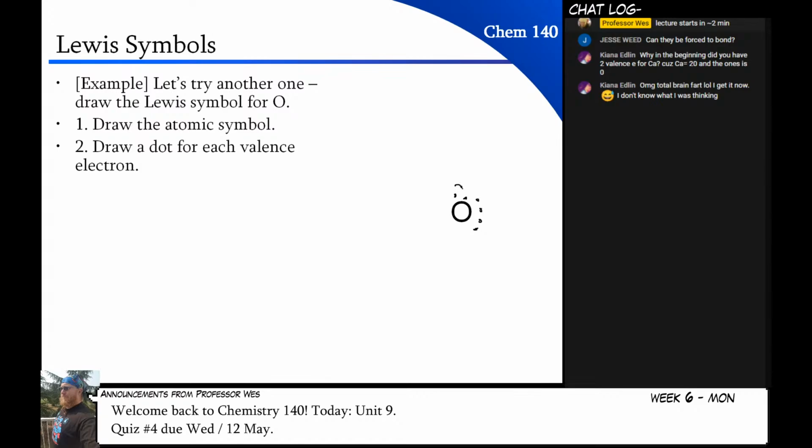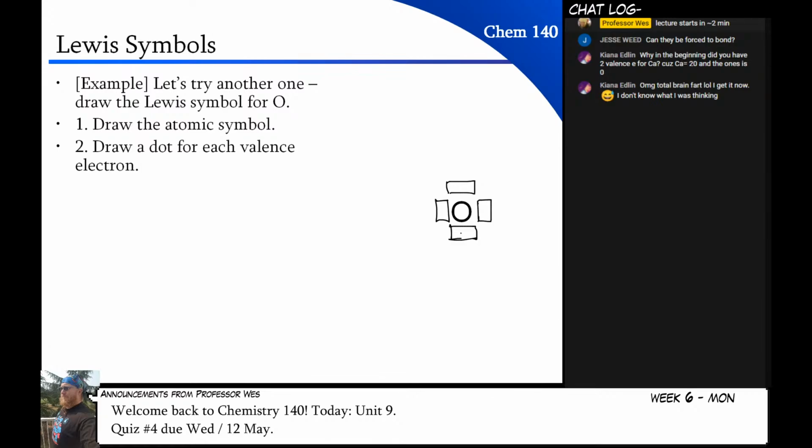Because what do electrons do to each other? Well, they repel. So they're going to try and spread out as much as they can around the symbol. Now, to keep it simple, we're only going to put electrons on one of 4 sides. So in one of these boxes.